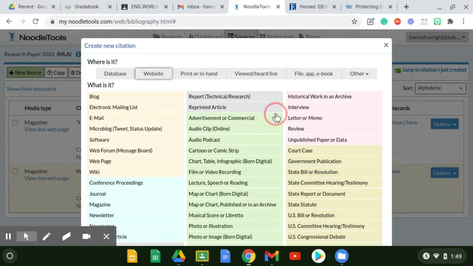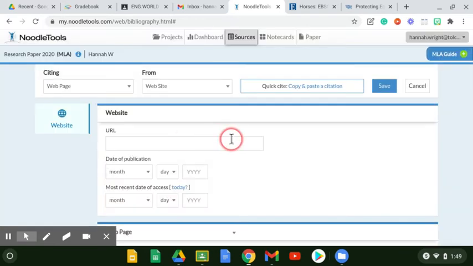Okay, if you're doing like a podcast or a YouTube video, then things are a little bit different. In this case, it's a web page. 9 times out of 10, that's what it's going to be. Now, because I didn't get it through INFOhio, I have to put in this information myself, which is kind of like a scavenger hunt, kind of fun. Starts with the URL, so I'm going to paste that URL in there.